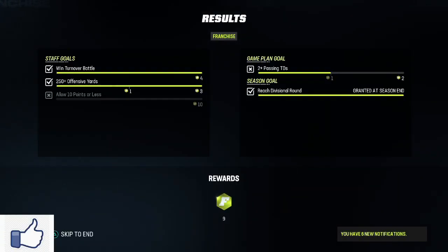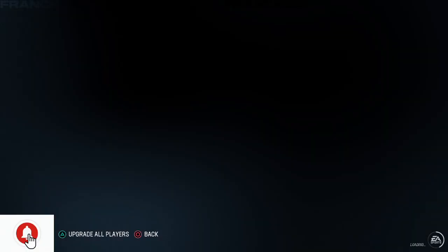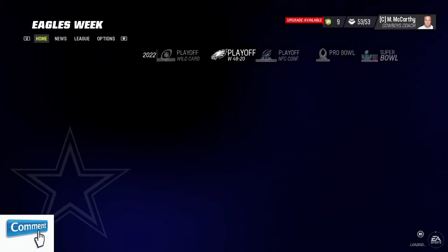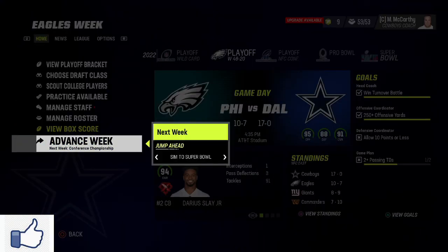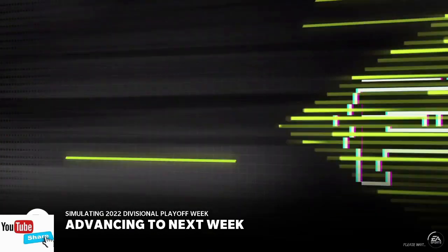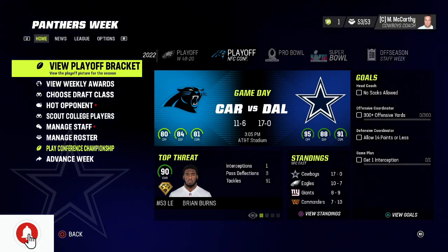We'll have to see who they're going to be facing on their way to the Super Bowl here. Can they punch their ticket? That is the question. Let's go ahead and get that answered here. So advancing the week here, they're now going to be facing the Carolina Panthers. Let's go ahead and look at the bracket here.